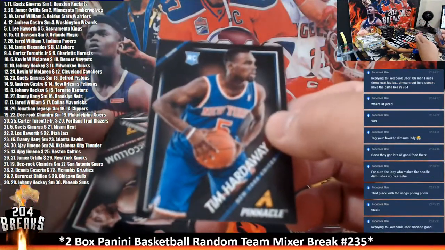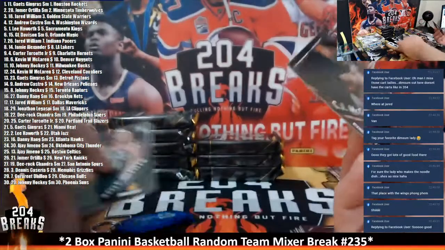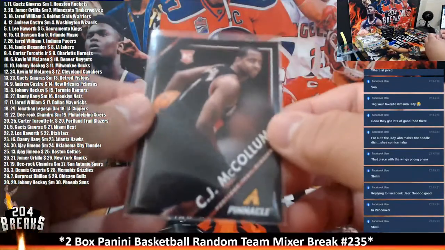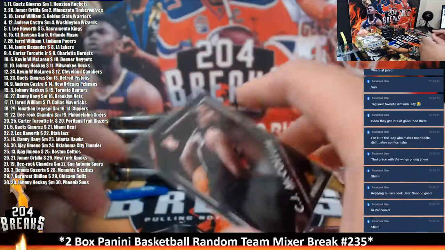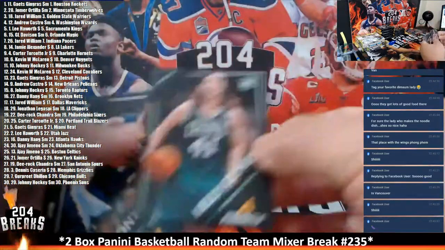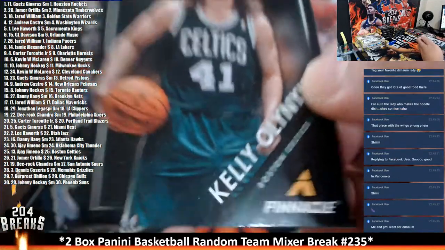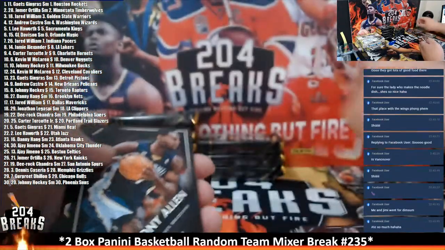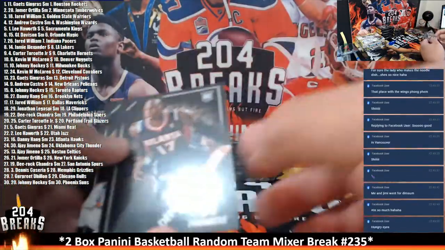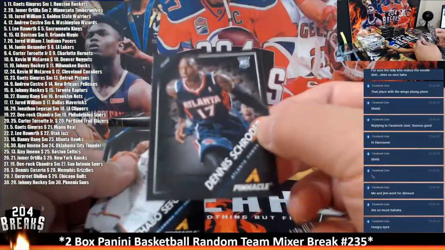Tim Hardaway Jr. for the Knicks. That's a rookie. CJ McCollum, rookie. That's a good one. There you go. CJ McCollum for the Blazers. There's a nice hit. I don't know if Carter wants to PSA 10 that. Kelly Olynyk for the Celtics. There's Nedovic for Golden State, rookie. And Dennis Schroeder, rookie for Atlanta.